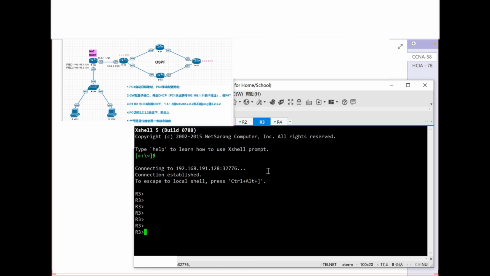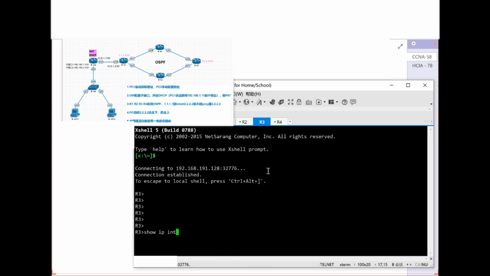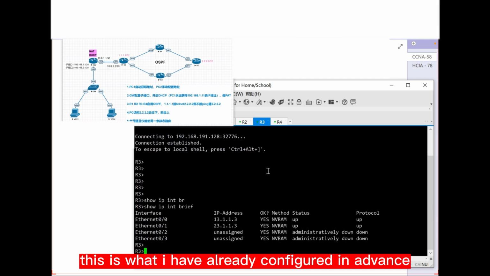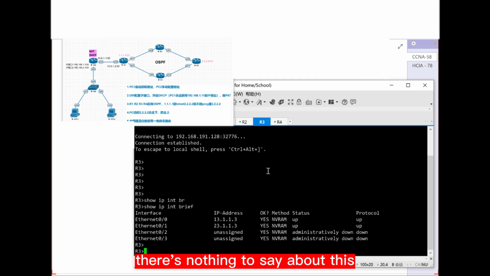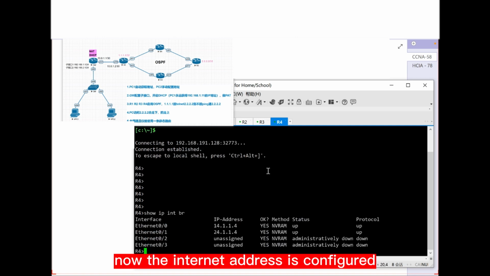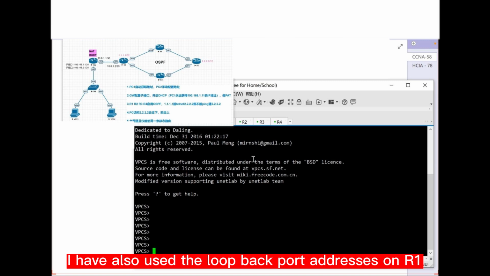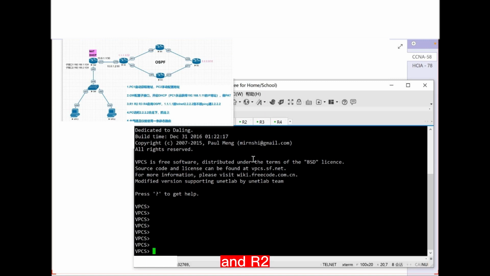Then R3. I will not demonstrate the interface addresses in class, since I already configured them in advance. There's nothing to say about this; just configure them one by one. Last, R4. It's okay. Now the internet addresses are configured. I have also used the loopback port addresses on R1 and R2.